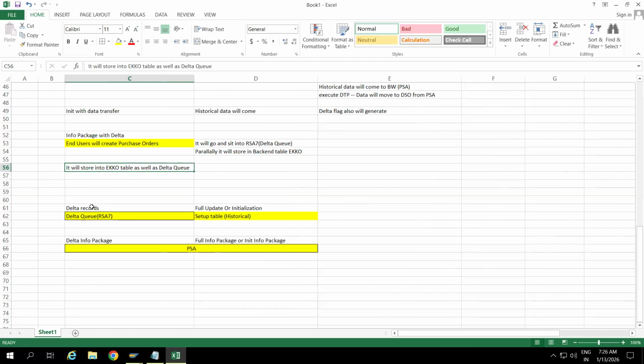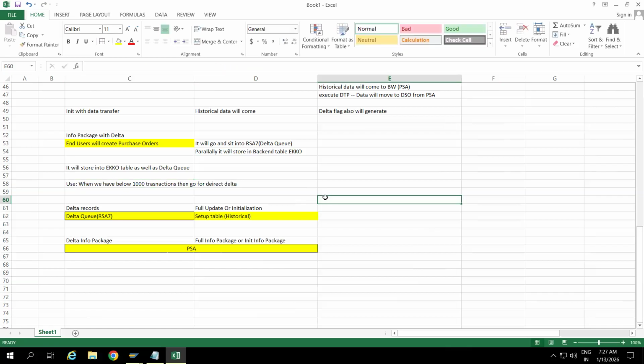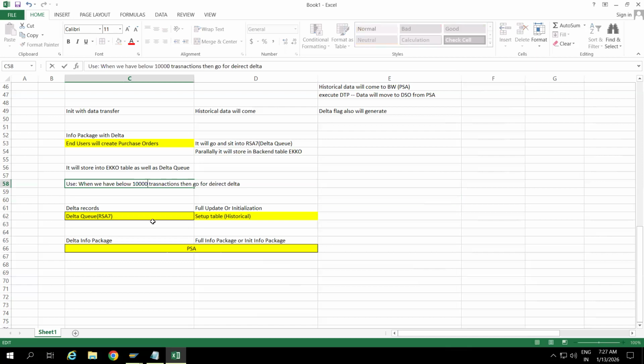Okay. So when will we use it? When we have below 10,000 transactions, then go for direct delta. Okay, this is the option. When you have a very small amount of transactions, below 10,000, not 1,000, below 10,000.